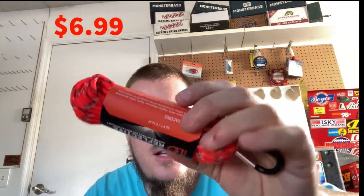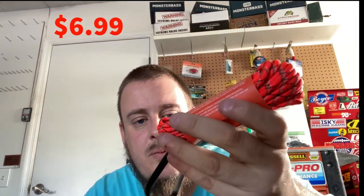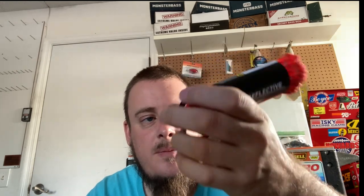Next we got Gear 8 550 Reflective Paracord — 30 feet. This is probably a couple of dollars worth. It's high-visibility red. There's a carabiner but it's not rated for climbing — probably holds like 15 to 20 pounds before it breaks, super cheap carabiner. But you can never have enough paracord, so it's pretty cool.